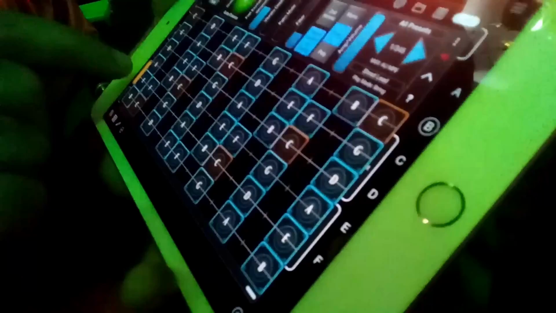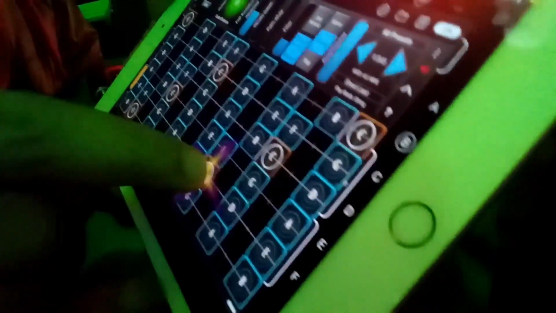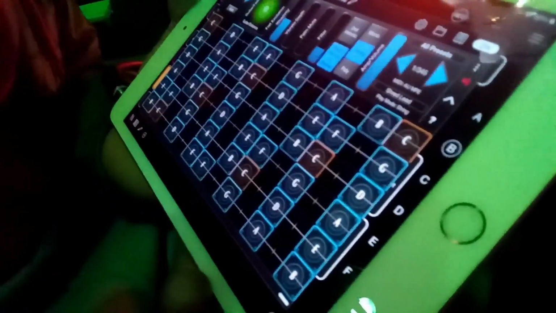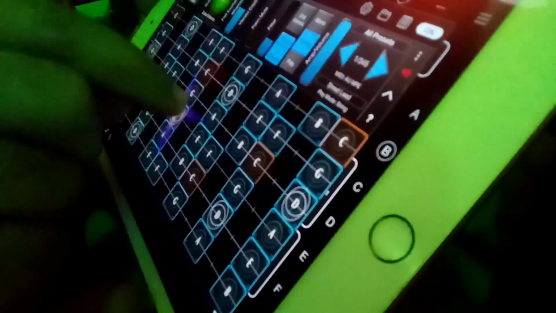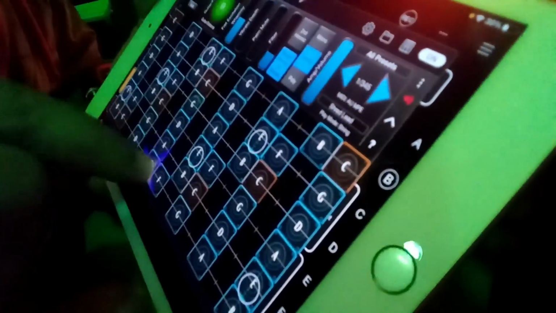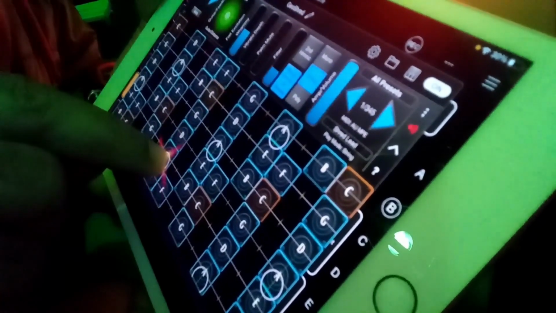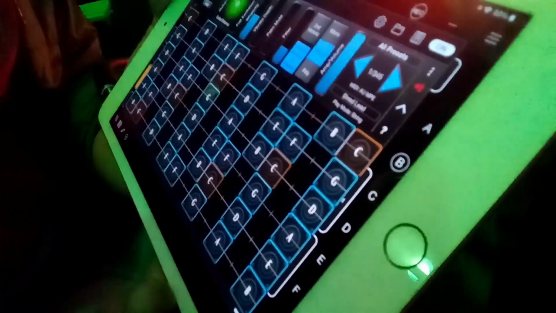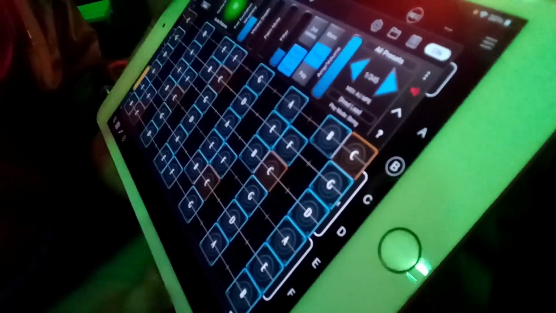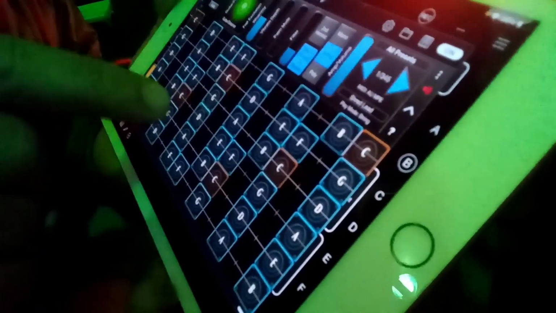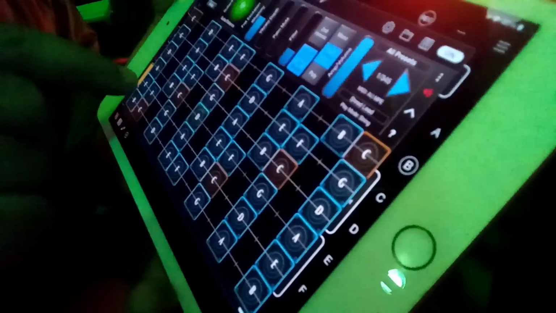Whereas the piano keyboard has the left to right, you can do do, re, mi, fa, sol, la, ti as you go left to right. This has two dimensions. You can go left to right, and you can go up and down. So you can do this, but you can also do that. And Geoshred has these wonderful slides. It's so fun to just slide left to right and up and down.